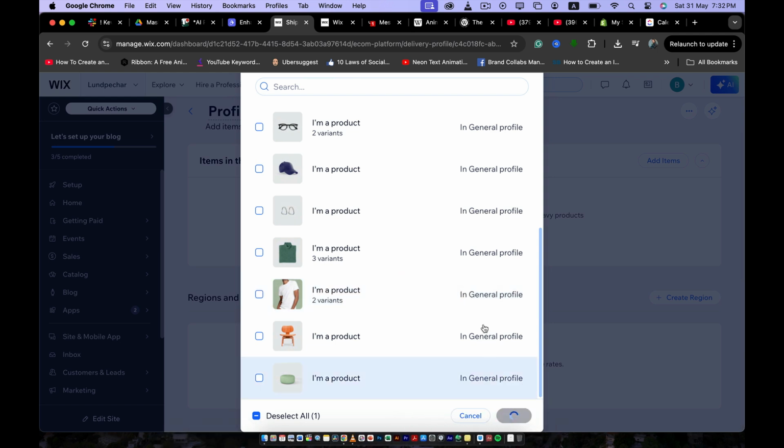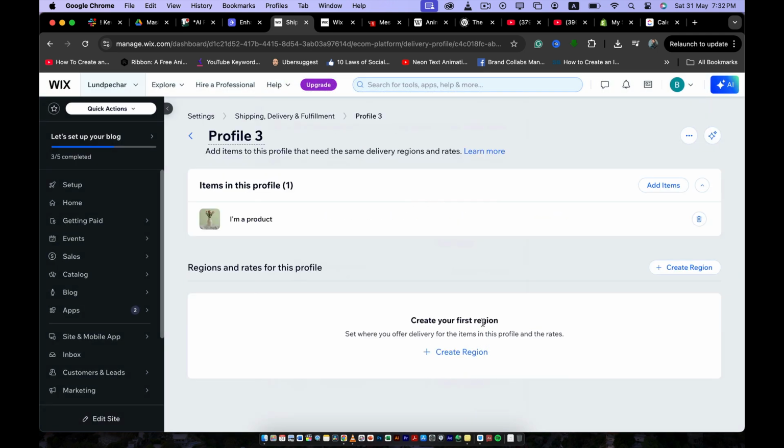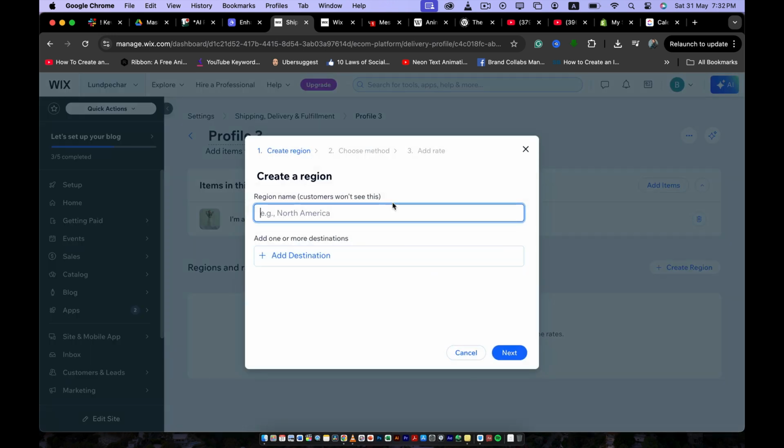Add items. The product has been added. And here we need to select a region. Let's add the region right here.